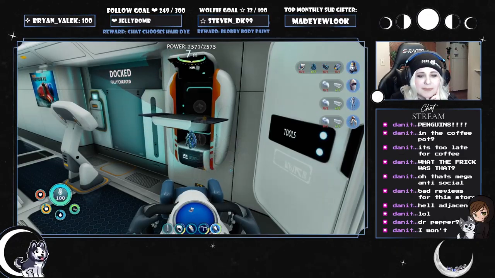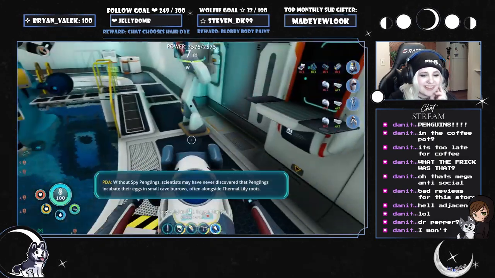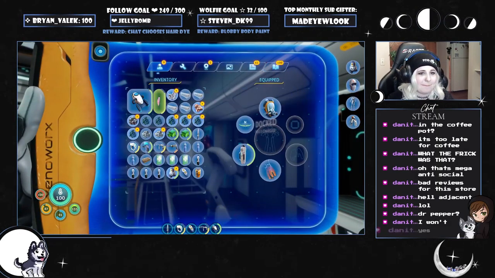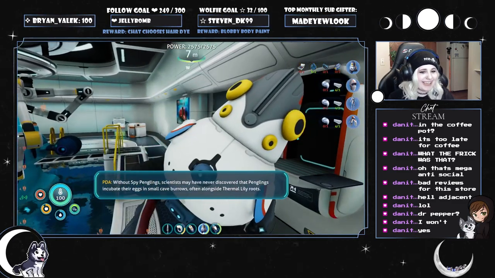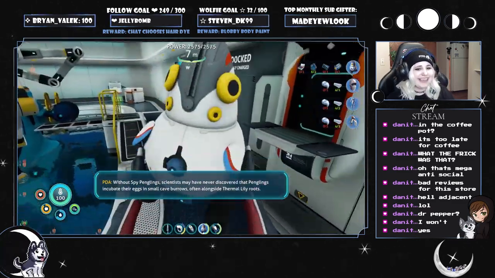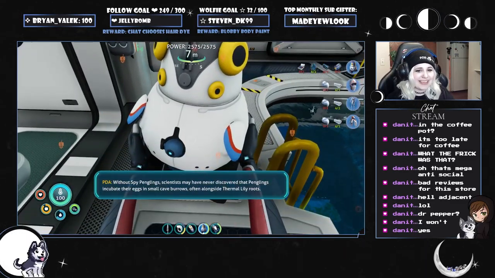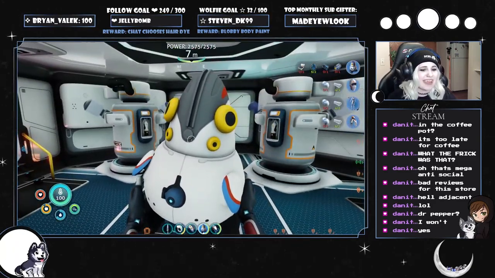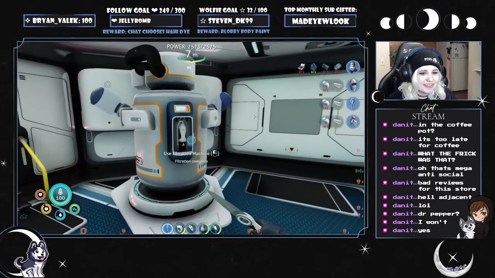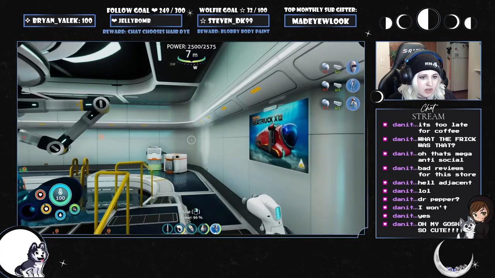We got a penguin spy. Without spy penguins, scientists may have never discovered that penguins incubate their eggs in cave burrows, often alongside thermal lily roots. Look at him! I have a spy penguin. Okay, we got food. We got hydraulics.